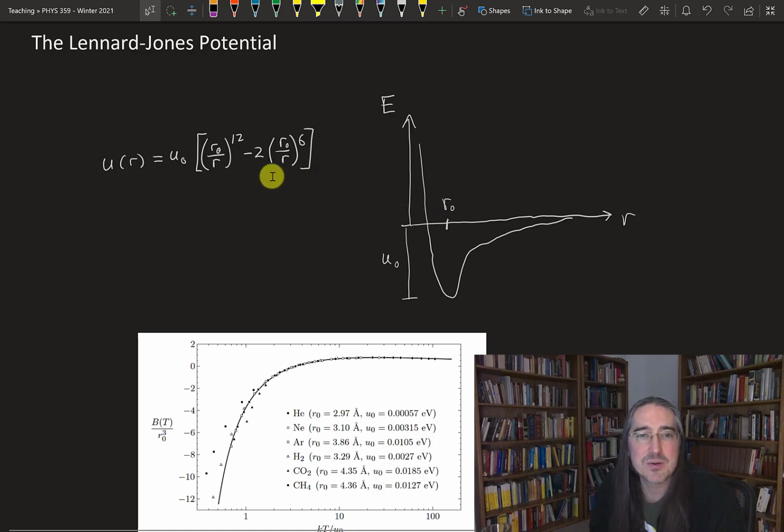And actually, it's a bit funny. Historically, this is what people wanted physically. They said, well, we need something that shoots up at short range. Hey, r to the 12th is easy to calculate because if I've done this already, I just square it to get this. So as much as anything, this is here because it's computationally easy. If you made this to the 10th or the 14th, the physics is going to work more or less the same. But you can fit U naught and R naught for any given gas.